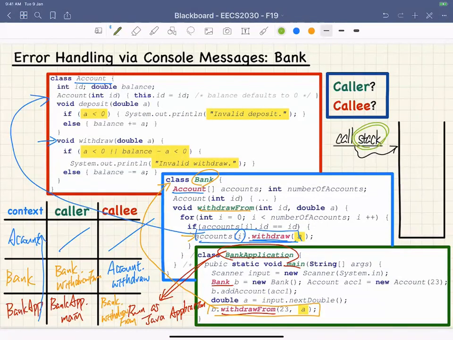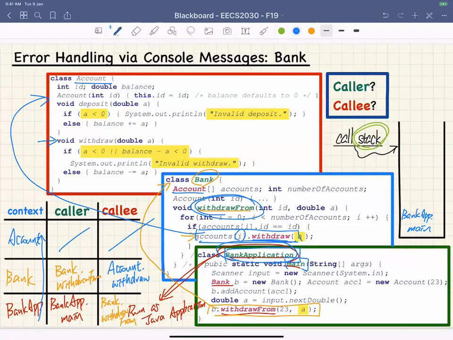So now, I want you to think about the way we call the methods in the beginning. We simply go BankApp.main. That is the first method we're trying to call. So we put it into the stack, okay? And before we can finish this main method, we actually make another call to the withdrawFrom method from another class, right? So in that case, there'll be a new addition to the stack.